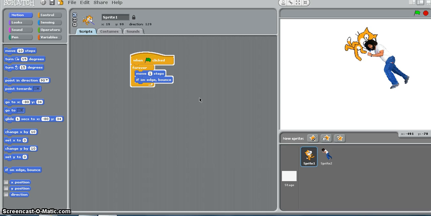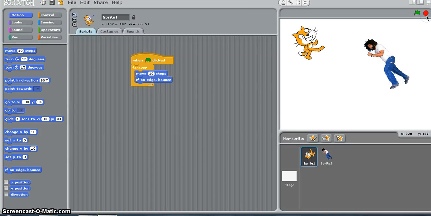It keeps moving forward, and when it touches the edges, it bounces back and changes the direction. So it keeps going. I'll just make this one here 10 steps so that it goes a bit faster. So it keeps going like that. I haven't used the if condition yet. I will delete this sprite actually. Sprite 2, delete.